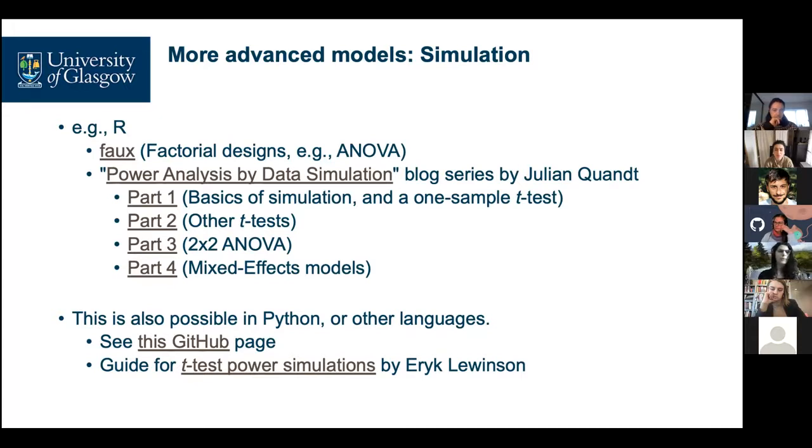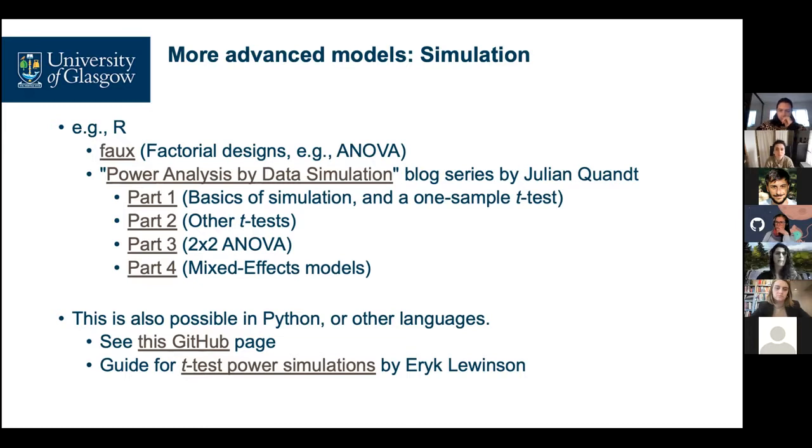So this here shows various R packages and guides that have been created for people to run simulations for power analysis. The reason this is really useful is that if you can code the analysis side of things, you can probably code the simulation of it. If you are experienced with R or Python or another coding language, and you know how to code the analysis, you probably know how to code the simulation. It's just about knowing how to generate data sets.